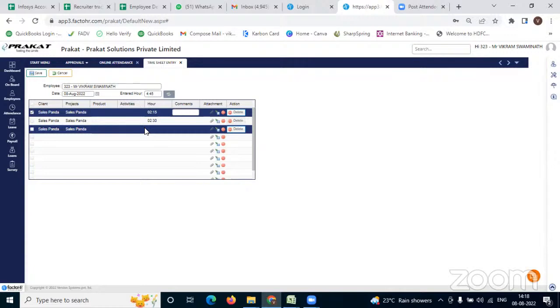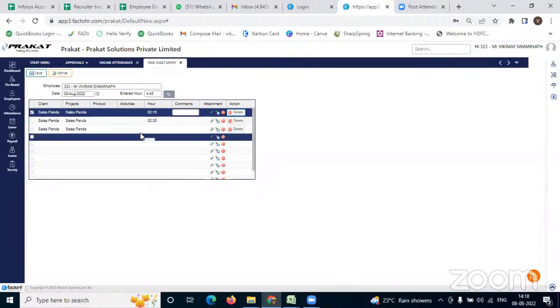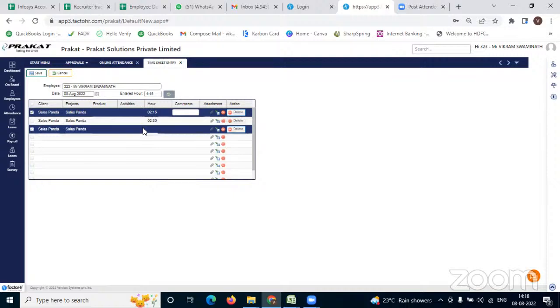So we request you all to take some time off. Even while you are going to sleep, you can just update your timesheet, because you have your app. You need not log into an Excel sheet and then do it, right? So we have made it very convenient for everybody, so that we have an app which could do everything what I'm showing in the web, right? So very user friendly, and you can do it anytime. Once you complete, you can just do it.